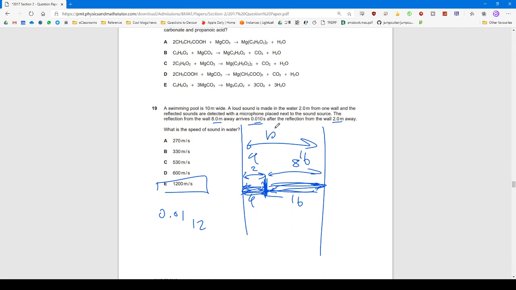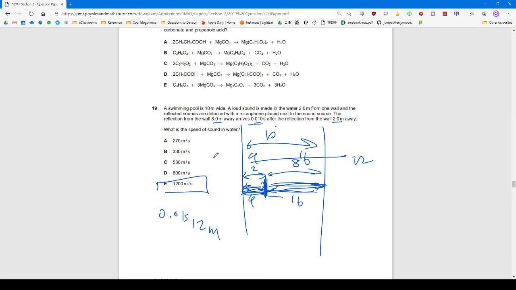"Arrives after" should instantly clue you into the fact that you're looking for a difference between distances. So 416, just think 416, difference 12. No need to say the word difference in your head, just think 416, 12. Okay, 12 meters, you're dealing with 12 meters. And then it's 0.01 seconds, 1/100th of a second. You should immediately think 12 meters in 1/100th of a second. That means 112 meters in 1 second. Or, once you think in your head 112 meters, you should go immediately to 1200 meters per second.